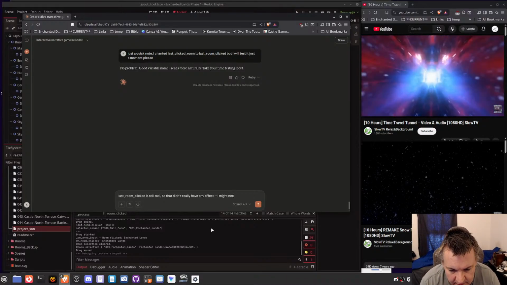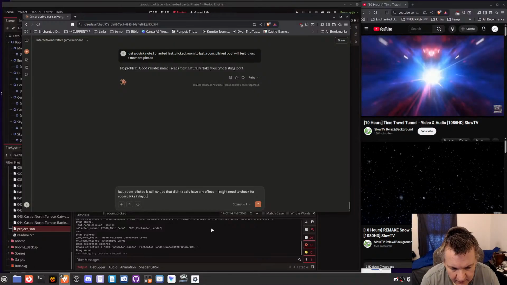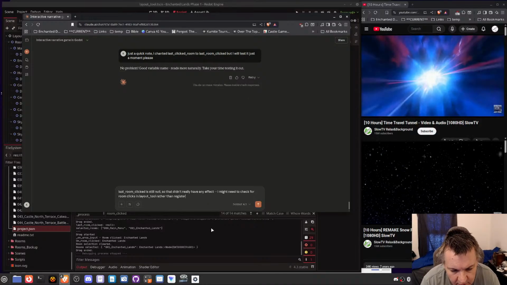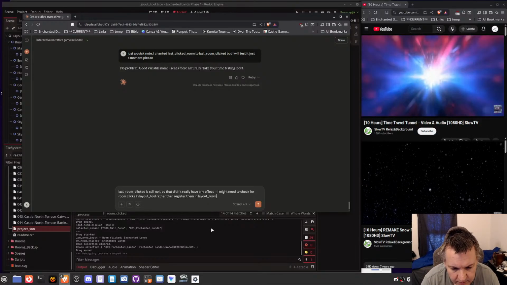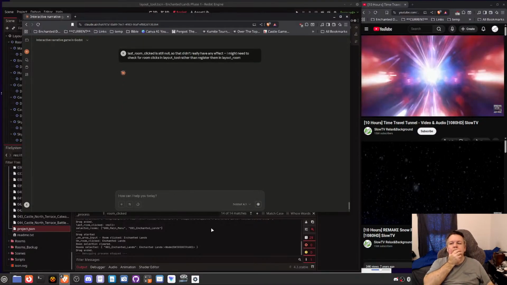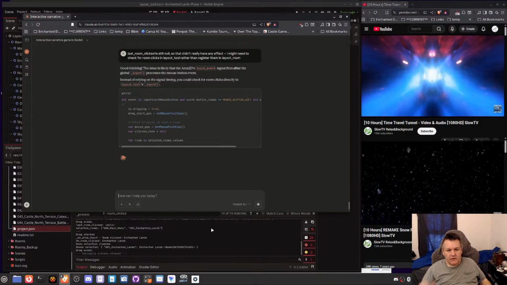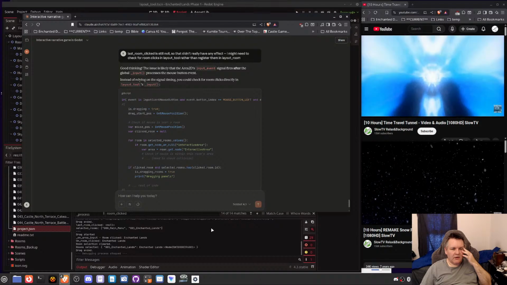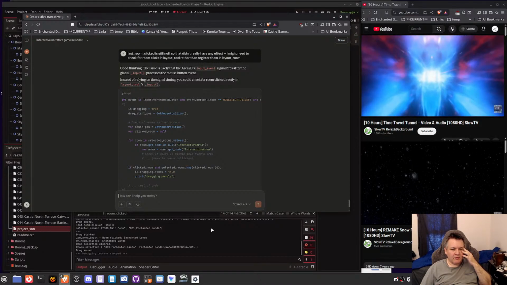I might need to check for room clicks in layout tool rather than register them in layout room. Good thinking. The issue is likely that Area2D input signal fires after global input. Instead of relying on the signal time, you can just check for room clicks directly in layout tool's input.